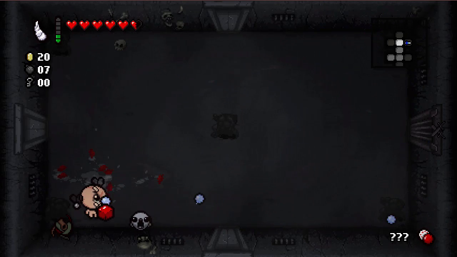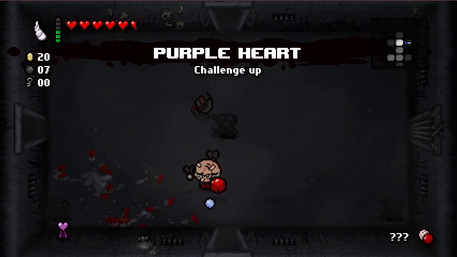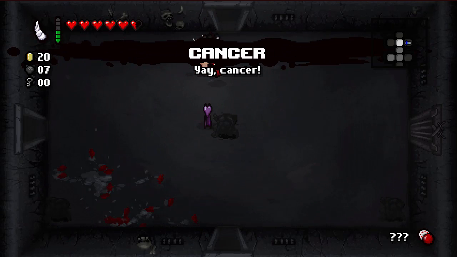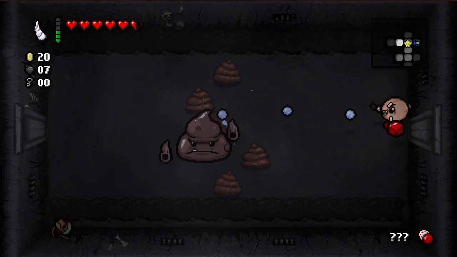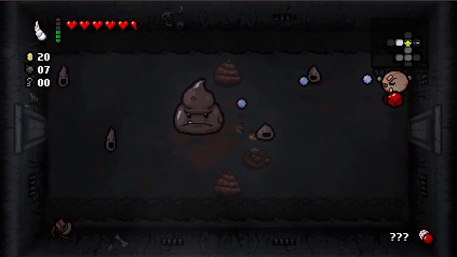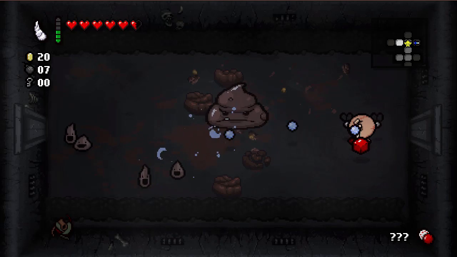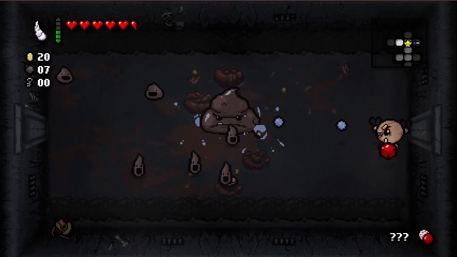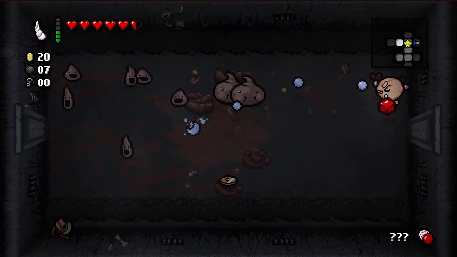Let's take this guy. I think what would be really cool is if I came across one of those reroll rooms. What's this? Purple Heart, Challenge up. Well, I don't want the game to get harder, and cancer is good, so I don't really know what the appeal for that item is. Whatever. As I was saying, it would be really cool if I could come across one of those reroll rooms that could reroll my items and possibly give me something good, because I know I rerolled my items last run, and even though I already had good items, in a run where you don't necessarily have the best items, it would be really cool to be able to reroll those into something good.